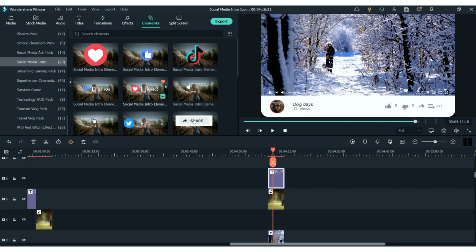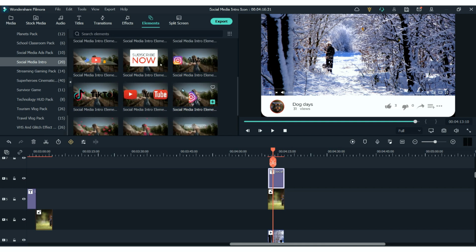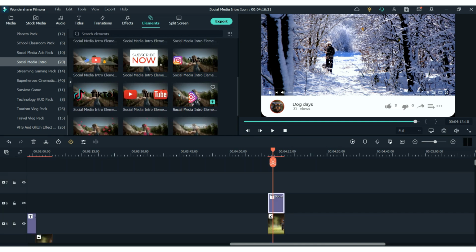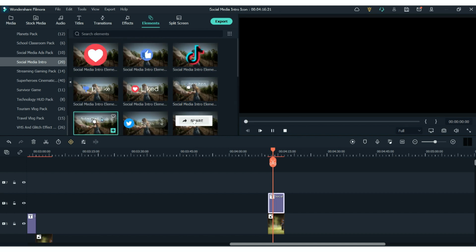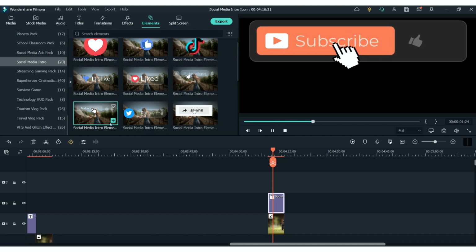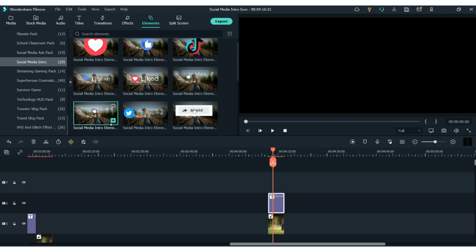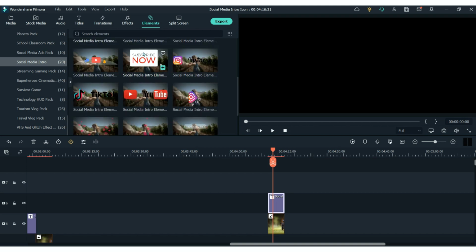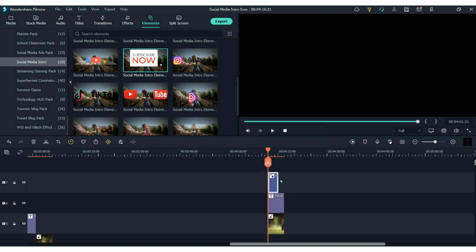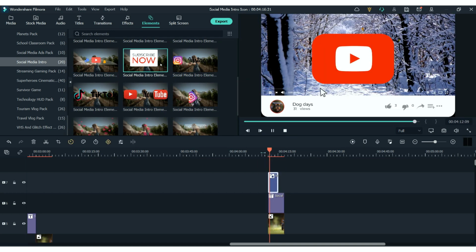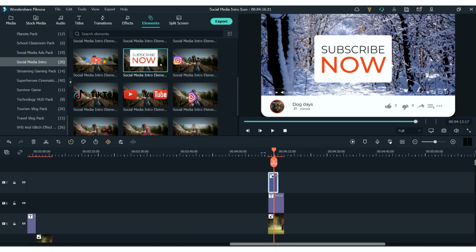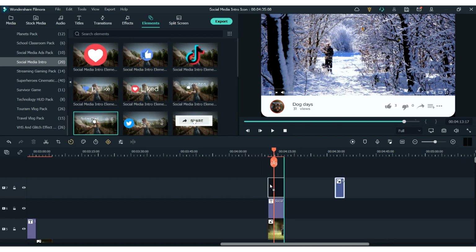So now we're ready to add one of the second elements to this intro. So you can choose whether to use one of two of these elements. There's this one where it's quite big on screen, or there's a more subtle one like this where it pops in and hits the subscribe button, the like button, and the notification button. So all you have to do is choose whichever one of those you would like, add it to the timeline above all of your elements so far, and there you have it. The animation is already done for you. And it's just the same as this one as well.